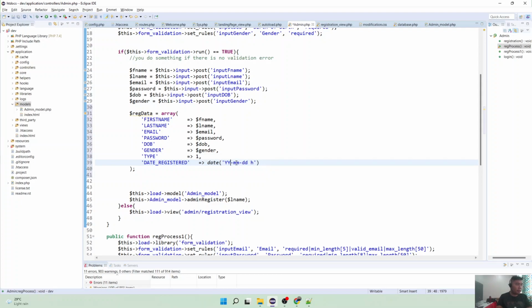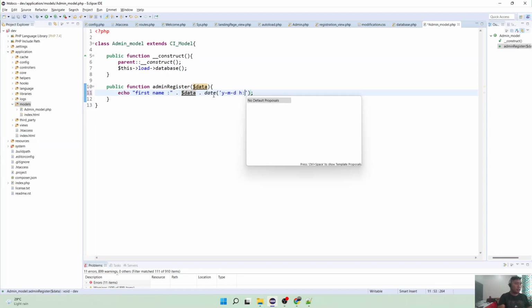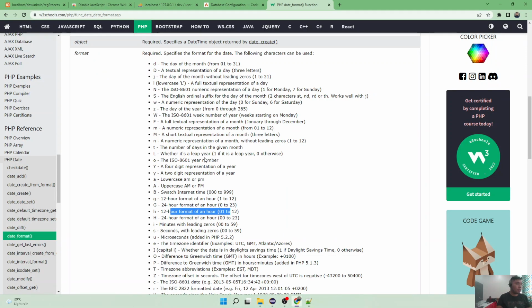Next, it's only YMD. Let us first do this one to check that date, YMD, or I think that's A. It's PM. I need minutes.